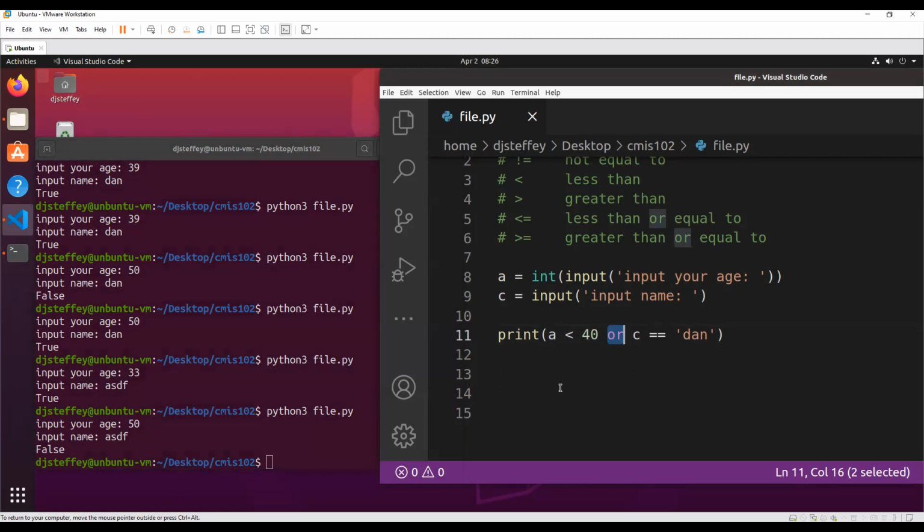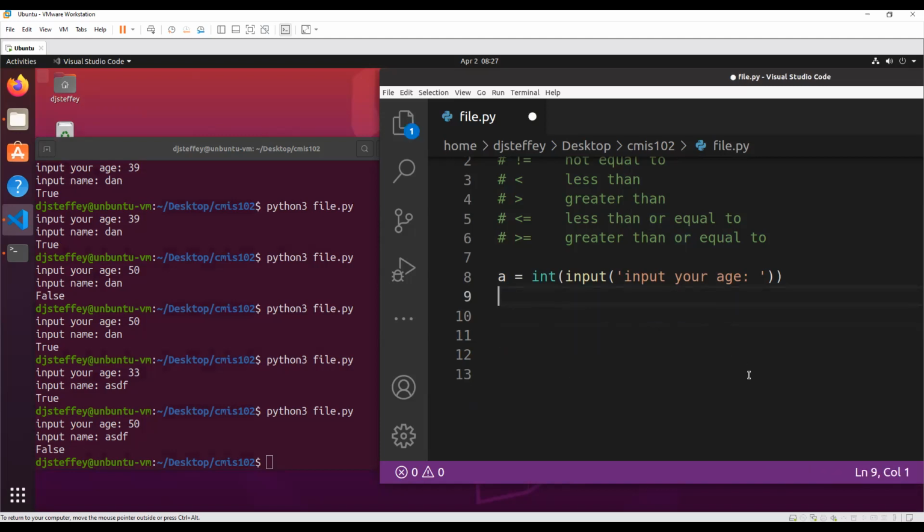So that's how you can use the or and the and with these Boolean expressions. So now the good thing is, what use is this? If comparing two values and figuring out if it's true or false, how does that help us? Well, we have what we call conditional execution. That means I only want to execute some code if something is true or false. So I've already shown you how to do comparisons if something is true or false. Well, now let's execute some code only if something is true. Here's how we can do this.